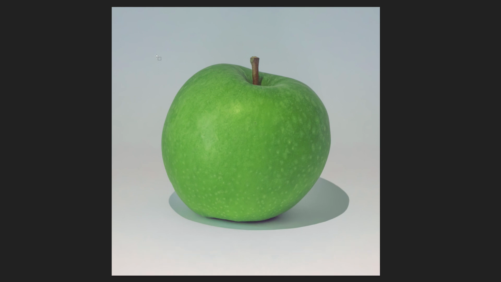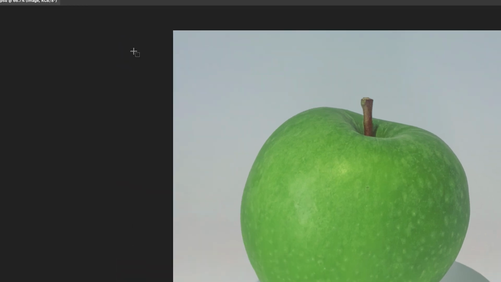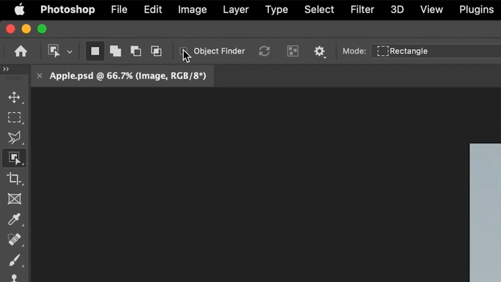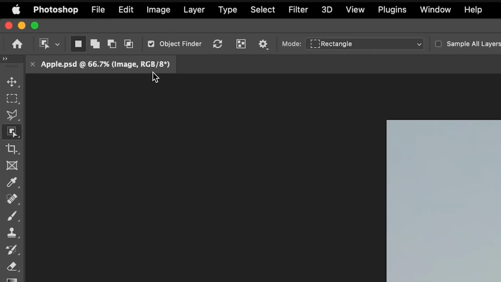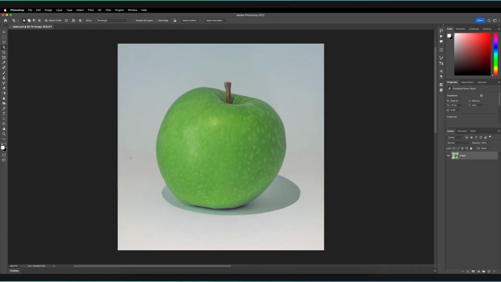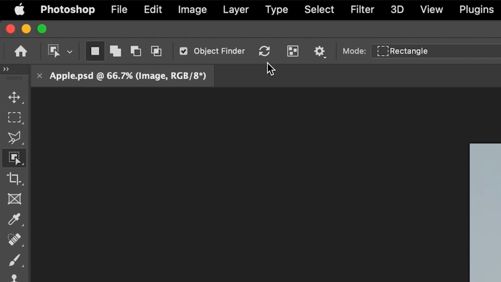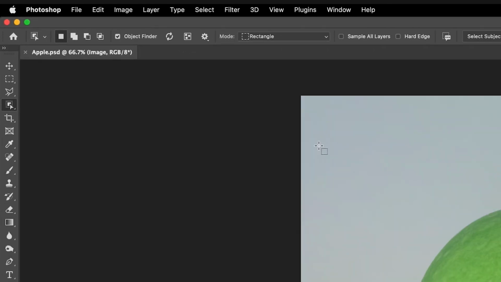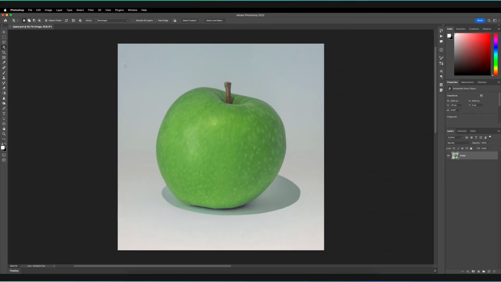But there is also a way in which Photoshop can already do this for you. And this is called the Object Finder. So you'll notice on the top here, we have an option which is called Object Finder. If I just take that, we have a few new icons that appear. So essentially what the object finder is, Photoshop's going to pre-analyze our image, so without us having to manually select an area, and it's going to try and find as many objects within it. And every time it's trying to find these objects, you'll notice that the refresh icon here is spinning. If it doesn't, all you have to do is press on it once, and as you can see, Photoshop will analyze the image once again and try and find the objects within it.